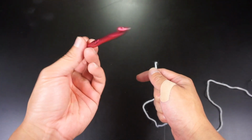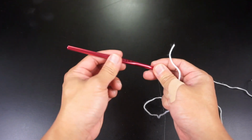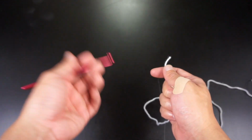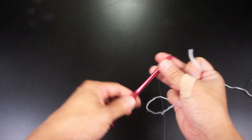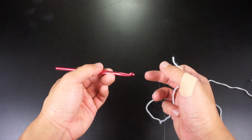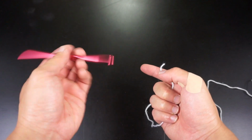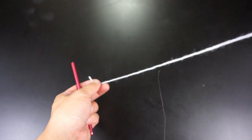As always, if you need to know, I am using a 6.5mm crochet hook. I like this a lot. Those of you who have been following my videos know that I have really gotten used to this size of hook for a lot of the things that require a 5.5 or a 6 or 6.5. I just like the feel of it. Metal hooks are great, amazing. But anyways, let's start off with these things.